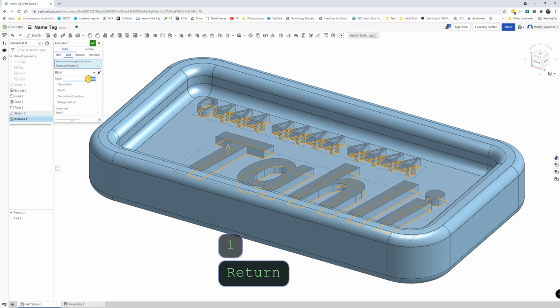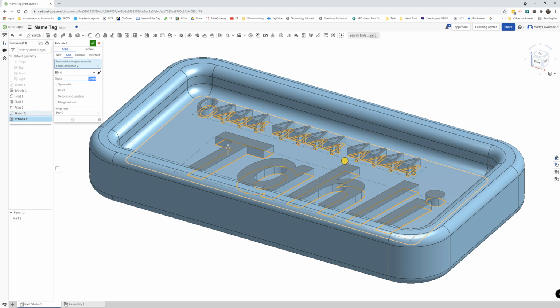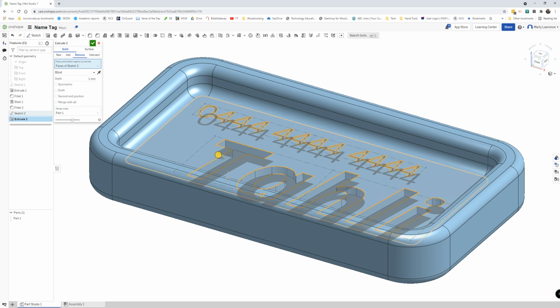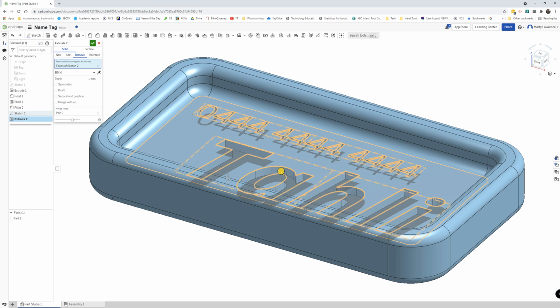Now there's one of two things you could do here, and I'll leave it up to you. We could have the text extruding up. The other thing we could do is click remove, and it'll extrude into the name tag.